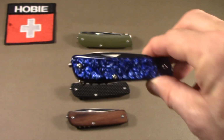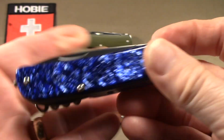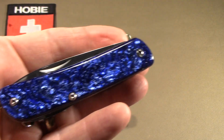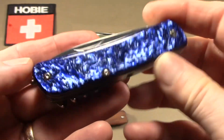This is another three-layer version. I think it also has a saw, yes. The mod here I did, of course, is new handle scales. I think this is the one that came with the carbon fiber, but that is Arctic Blue Kieranite.